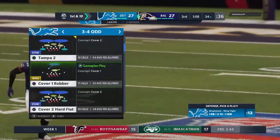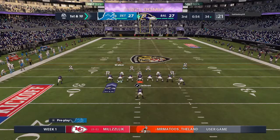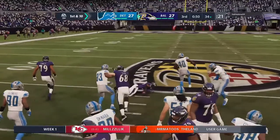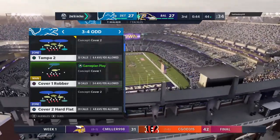Coming in, he really liked his chance of having a big year based on a terrific offseason, and runs like that on opening weekend show that he's right. Right back to Dobbins on 1st. It'll be a pickup of 10 yards, and it'll be 2nd and very short. Now, that was an excellent run.